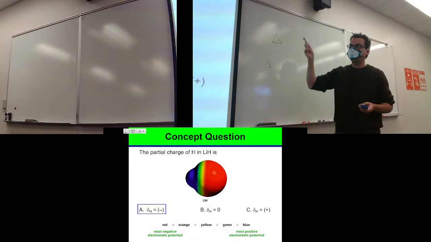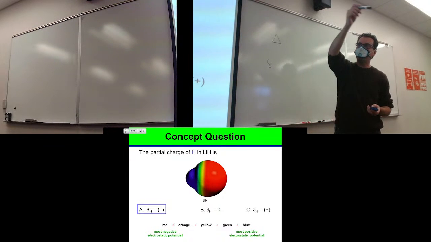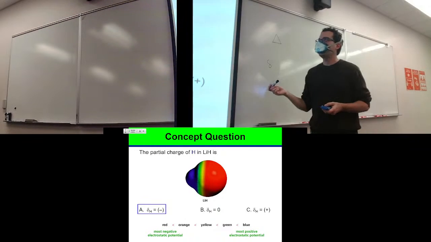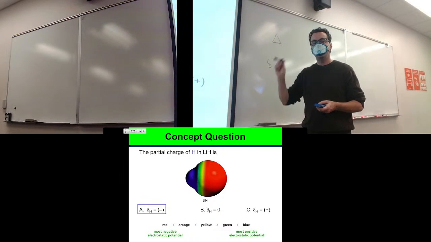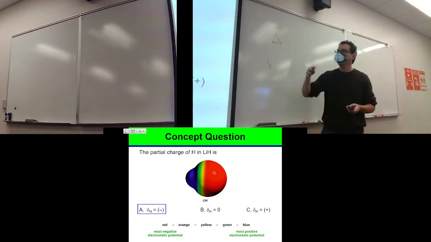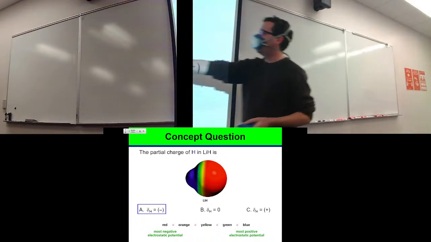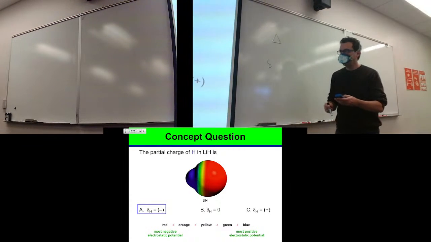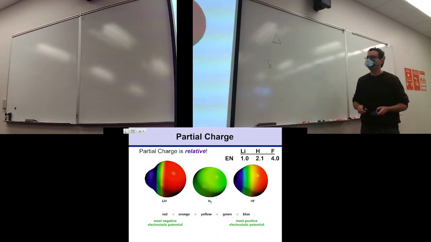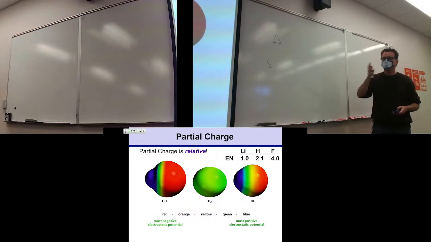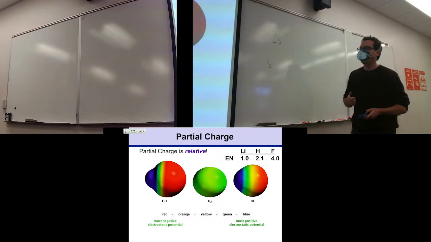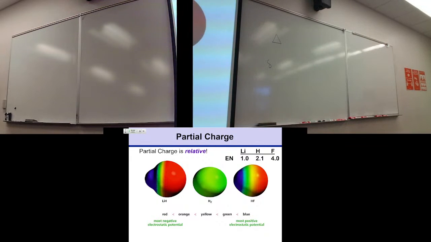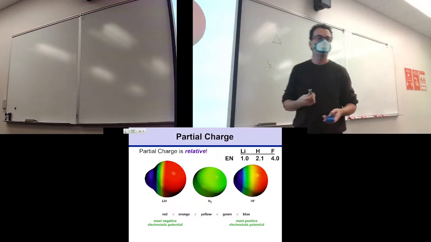If you look at the periodic table, look at electronegativities. Lithium is all the way to the left. It is the least electronegative, or not the least, but one of the least. Hydrogen is more electronegative, so the negative is going to hang around the hydrogen. The electrons in this shared bond between them are going to hang around the hydrogen more often. So this is a neat case because you're seeing the same element take three different types of charges: hydrogen in this case, either a partial positive, zero, or partial negative charge, depending on what it's paired with.